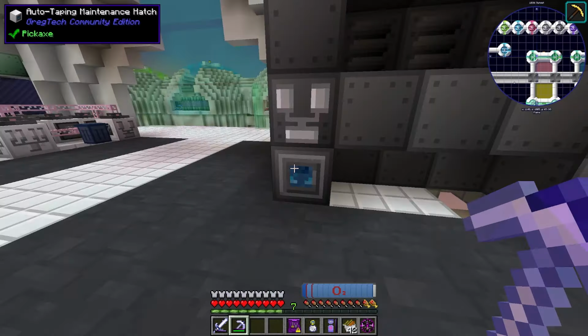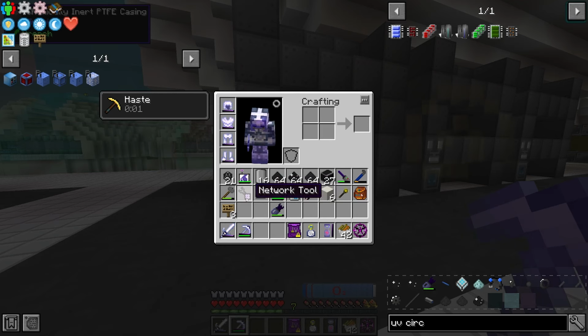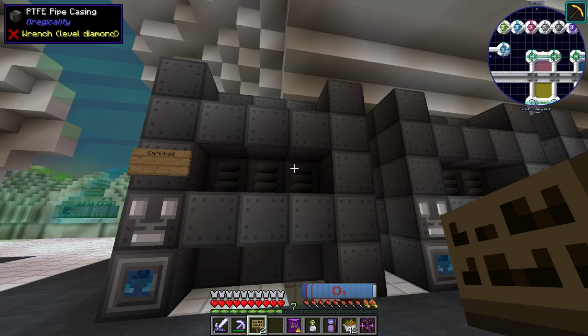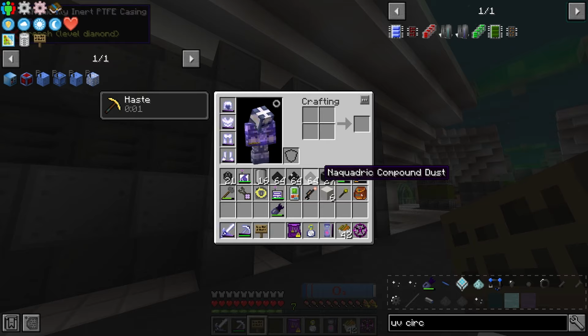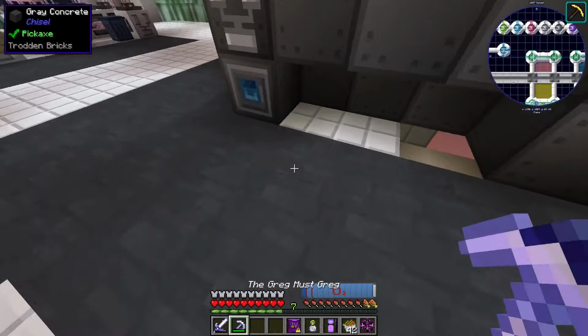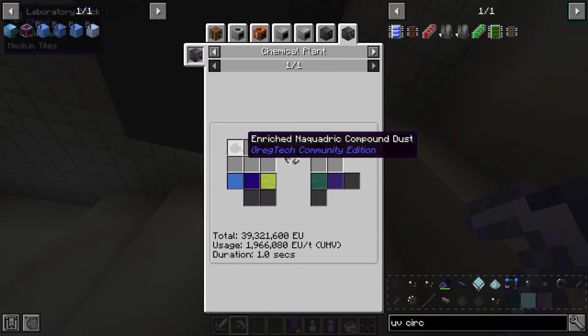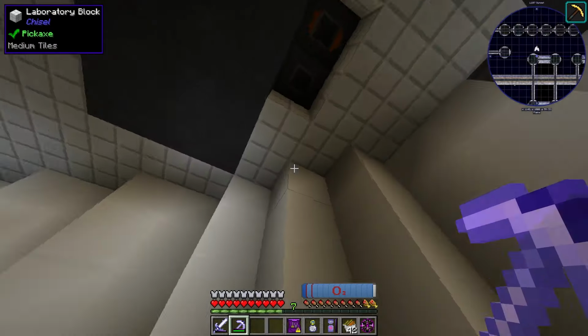Okay, we are back. We got the three built. So let's get this working. So this one will be enriched aquatic, and the last one was aquadric. Cool. So for this one here, we need enriched and these three. Pretty simple.